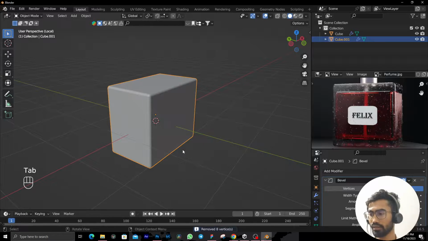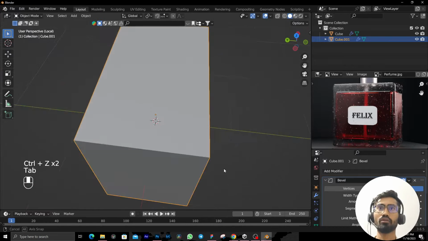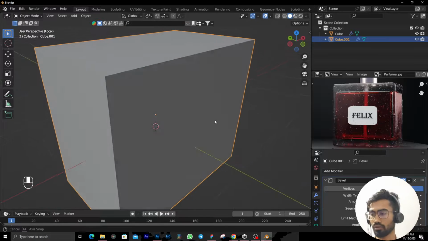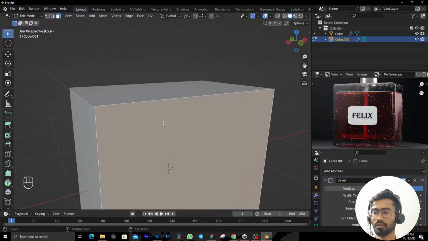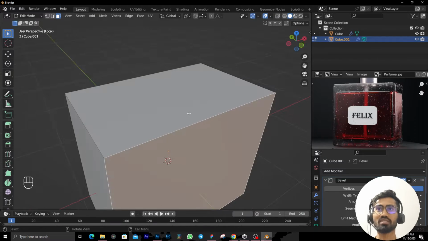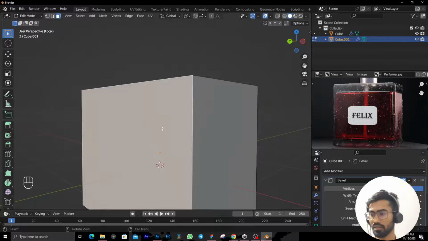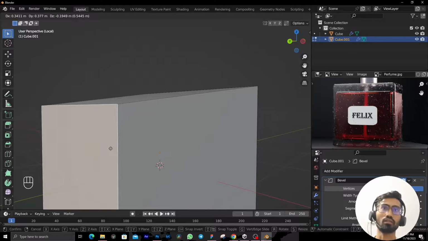So what I just did right now, if you can see, our bevel is not working in here. It's just because we have duplicate vertices on our mesh. So if you go into Tab mode, you can't see it, right? But if you move it, you can see that there are duplicate vertices. It's not like here, but we do have it here. Here we don't have any duplicate vertices, so it's stretching all the mesh.